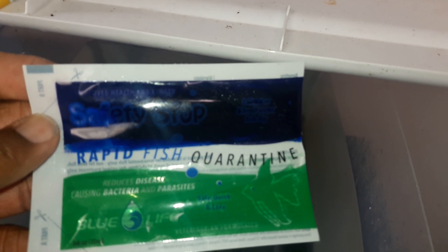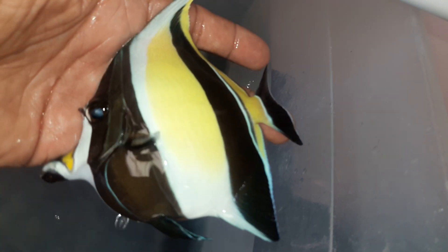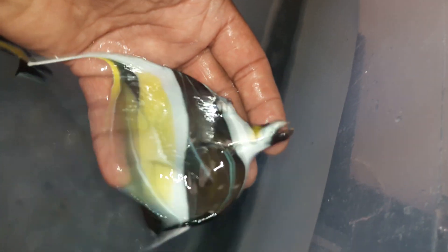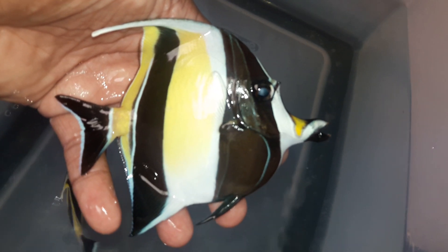There's an excellent how-to step-by-step video on YouTube — just type in Safety Stop. The video is by Mark Levinson; it's an excellent how-to video. But these guys are absolutely stunning. I love morsitals. When my guys in Hawaii collect them, I always have them ship me some. Had some foreign last week, shipped those all out — actually a local purchased those. But you can see the Hawaiian version are stunning; the colors are absolutely stunning. Certainly one of my favorites.